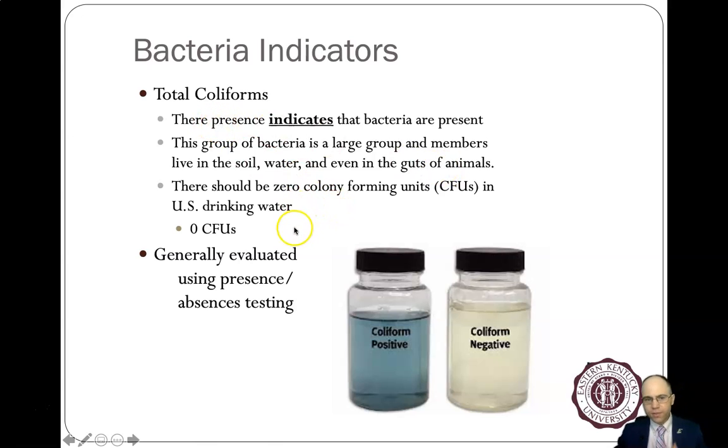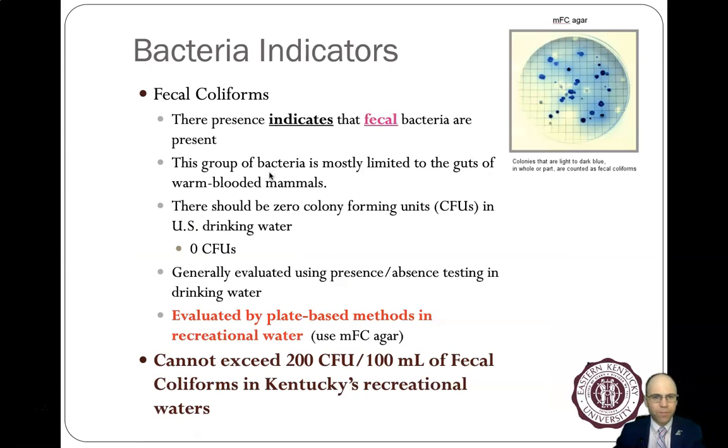In drinking water, there should be 0, and there's presence-absence testing that can be done. But some of the coliform bacteria live just fine in the soil or water. They may not have come from an animal. Fecal coliforms, which are not really measured as much anymore because the methods aren't very attractive, tend to come from warm-blooded animals. Again, we don't like to see any of them in drinking water, and you can do presence-absence testing, and there shouldn't be more than 200 in recreational water.